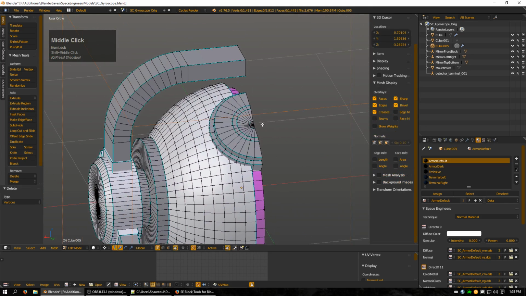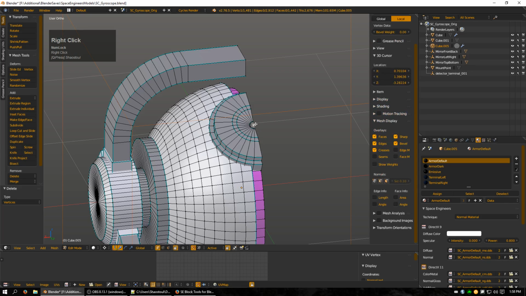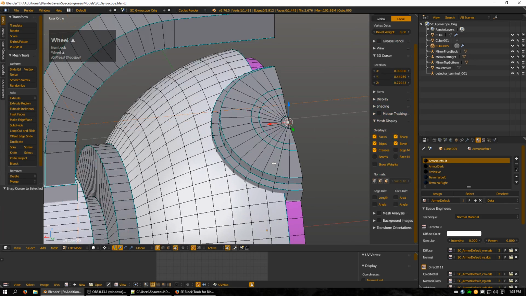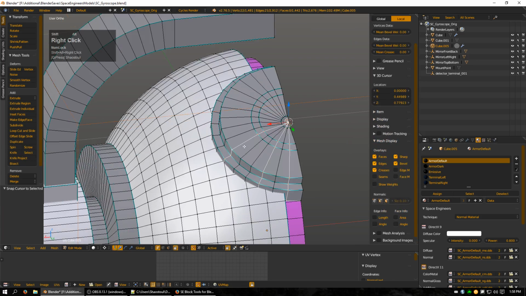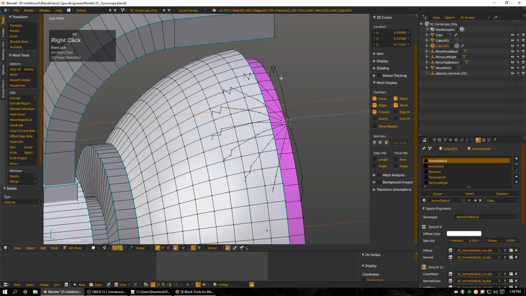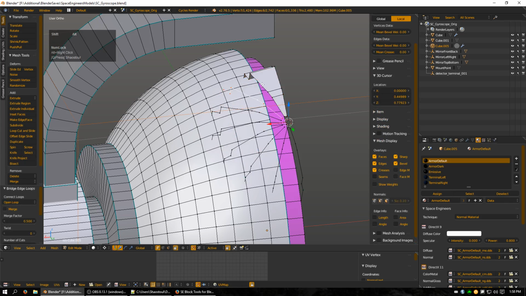I'm going to start by lowering the poly count on this. So cursor to selected, and I'm going to select every other of these and delete, and then just bridge the edge loops. Oops.